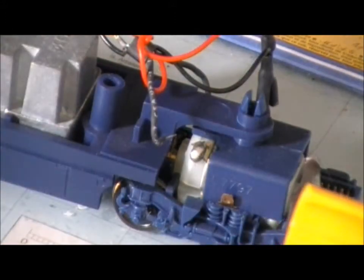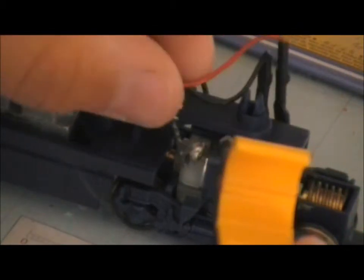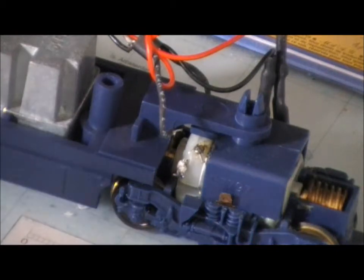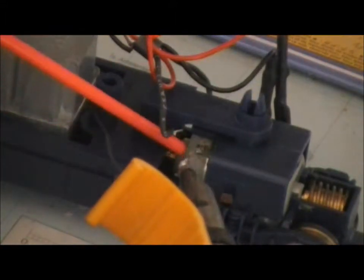Get some solder out. Heat up the two surfaces and remove any solder that's already there, because you do not want that — it can get pretty messy. Just remove it with a cocktail stick or something. I'm just using the end of a paintbrush, which works much better. Make sure that the wire isn't tangled around you and be very careful not to touch the hot iron. The old solder has now been completely removed.